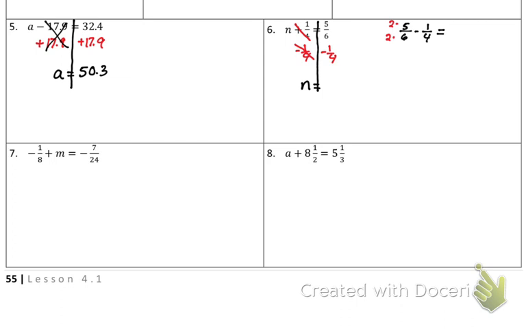How do I turn 4 into 12 using multiplication? 4 times 3, so we're going to multiply by 3, which means I need to multiply the top of that fraction by 3. So I'm multiplying this fraction by 2 over 2. I'm multiplying this fraction by 3 over 3. We're using multiplication. That will give me 2 times 5 is 10 over 12, minus 3 times 1 is 3 over 12. And when we subtract our numerators, I would do 10 minus 3, which would be 7 over 12. Campbell, does that ring a bell? All right, so now we have n equals 7 over 12.